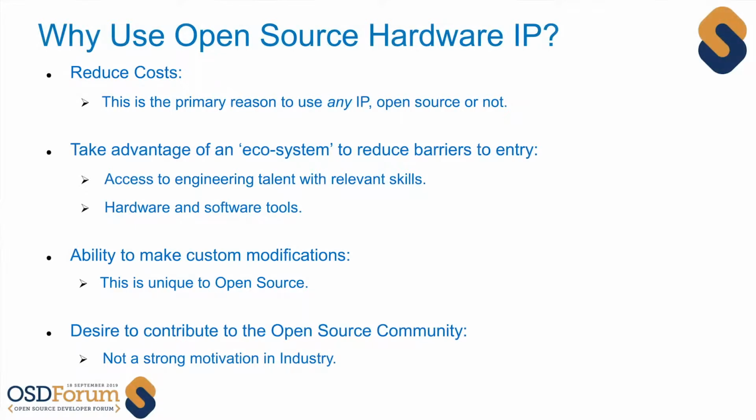How about open source hardware IP? How well is that used? We want to use this again to reduce costs. Industry really only cares about one thing. It's the money, honey. Reduce costs. That's really the only thing that people in industry seem to care about. We want to take advantage of an ecosystem. This is another way that we reduce costs.